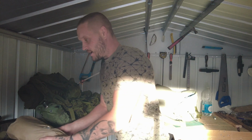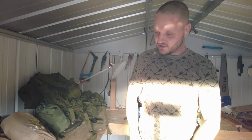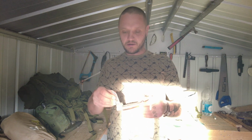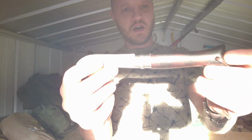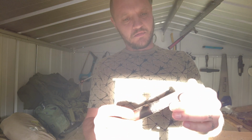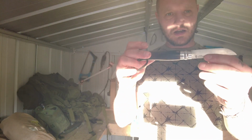And apart from that, it's just the stuff I've got in my pockets. So let's start off. I hope I don't hear that when I'm camping out, but there you go. Start off knife wise, Opinel number 9. I've burnt the handle. I actually took a little chip off there the other day. I'm not fussed about that. I think I'm going to get the number 12, big one, but it's absolutely razor sharp, shaving sharp. Sorry about this light coming through. See if there's something I can do about it.